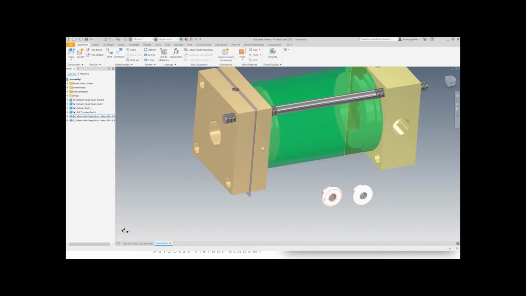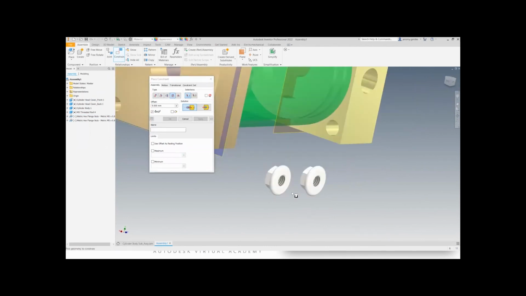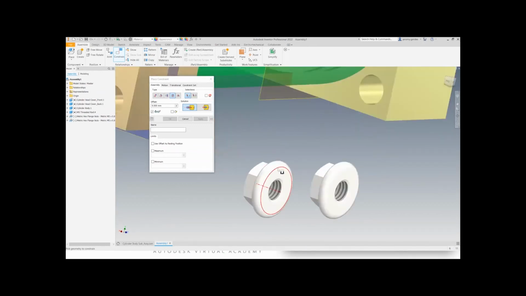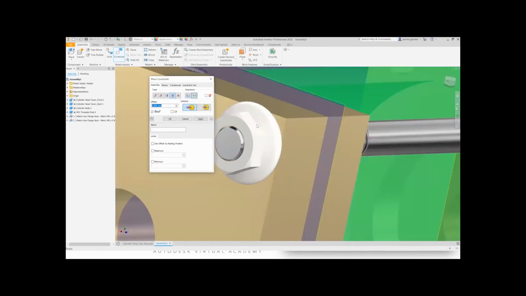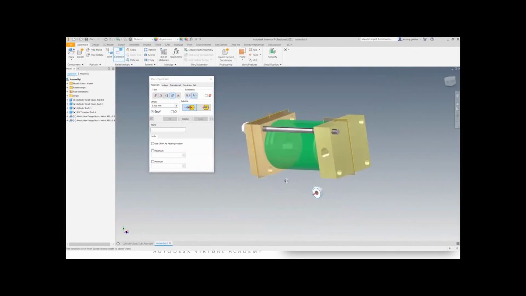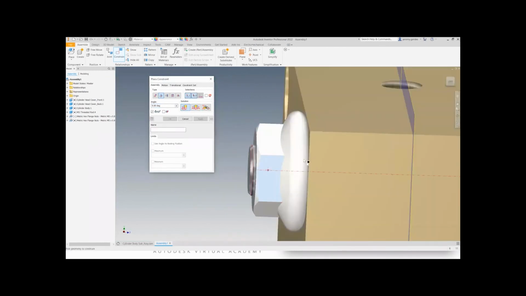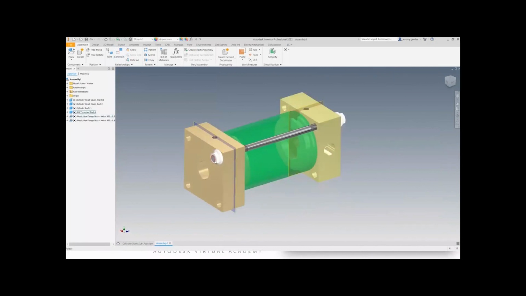So next we're going to put on the nuts and go back to an insert constraint. When it comes to pipe fittings, hose fittings, anything like that, the insert constraint is the one I use the most because it takes away a step of also having to give it a distance constraint. So I'll select here, select there. If I hit enter, it keeps the dialog box open so I can go to another component. Now if I go to the angular, click there. So I have that fully constrained down.